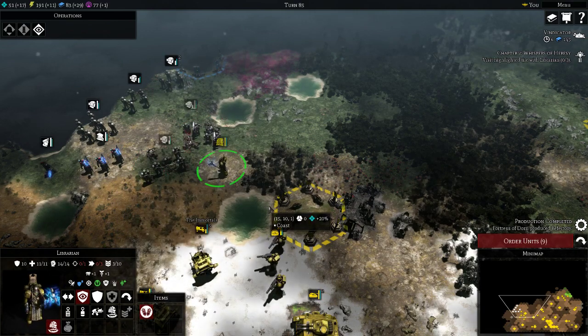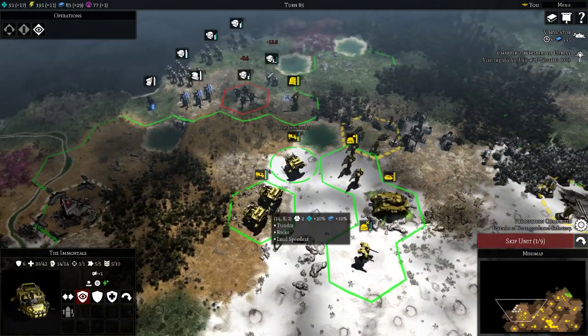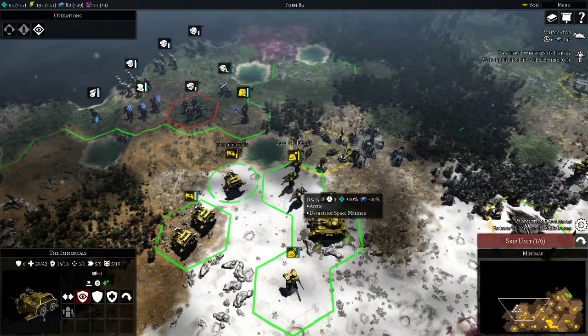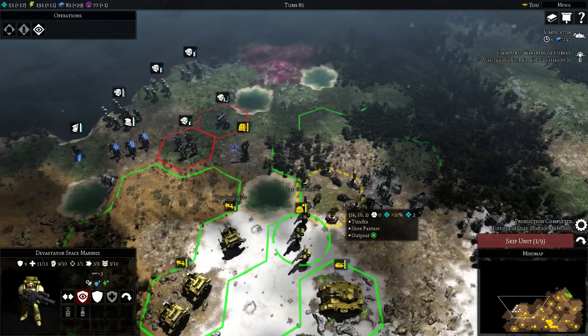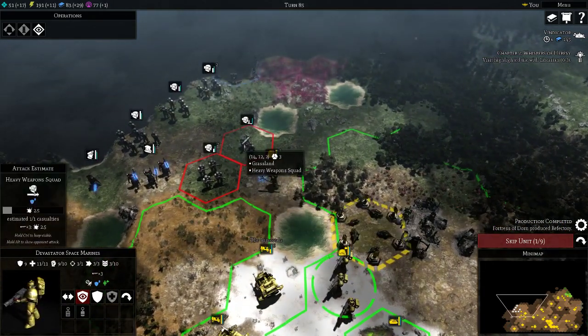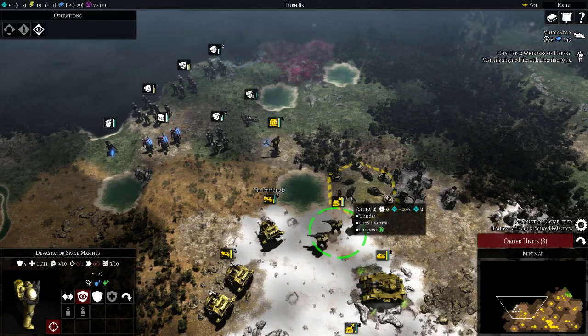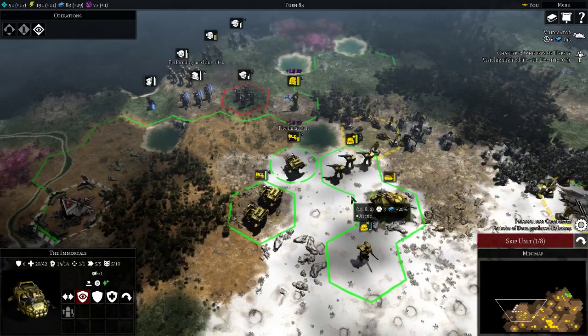Let's see how much damage it does. Oh, that was really good, actually. I thought that would not do nearly that much damage. Okay, so that's good against infantry in the open, especially. Take out the heavy weapon squad, they're kind of my priority to kill off.